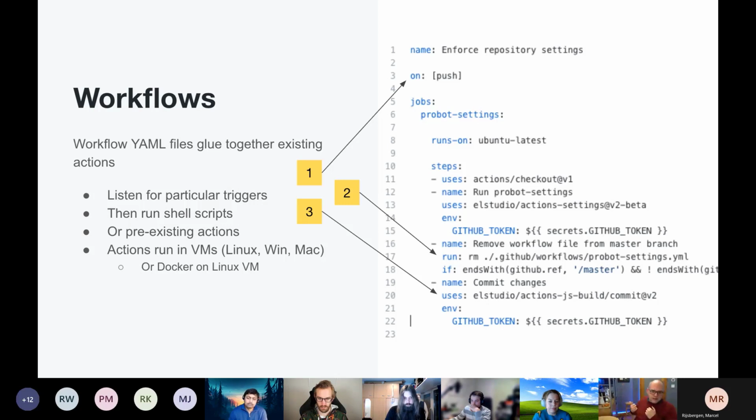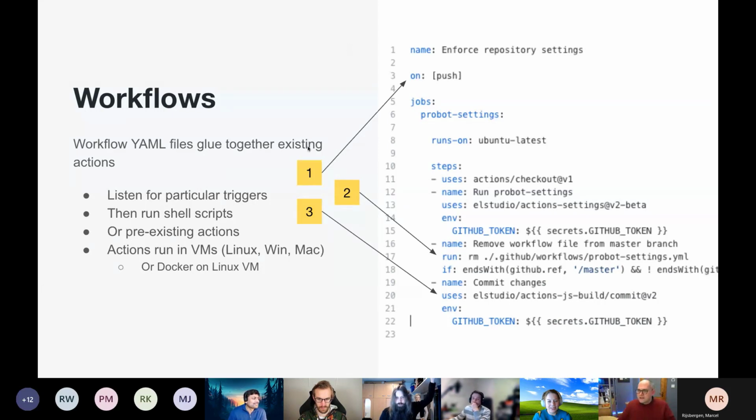I had behind me over Christmas, about there, a Christmas tree set up, and whenever somebody put a star on my repository, it would light the Christmas tree up and then play a sound, and I would keep forgetting to switch it off in phone calls, and it was quite embarrassing. But yeah, you can do all sorts of things with actions.